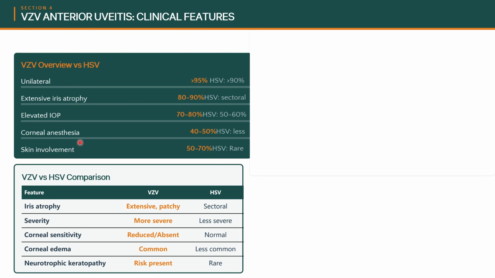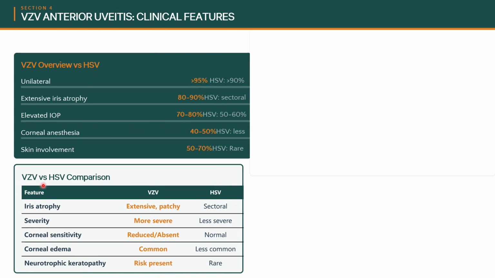And corneal hypoesthesia or anesthesia is very common. In herpes simplex it is less, but in 50% of the cases they have decreased corneal sensation and they will have skin involvement. So these are the common features of herpes zoster. That's why we say viral uveitis is diagnosed based on the clinical pattern. Most of the cases you diagnose based on these clinical findings. You will not need to do PCR or sophisticated investigation. Based on the clinical history of recurrence, unilaterality, type of inflammation, associated hypoesthesia of the cornea, and associated skin manifestations, all this will point to herpes zoster involvement or uveitis.